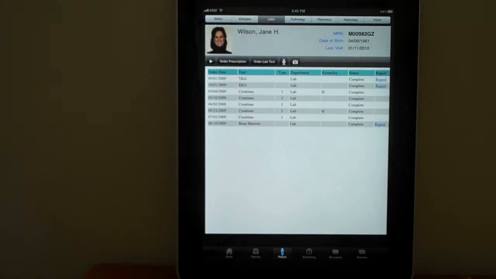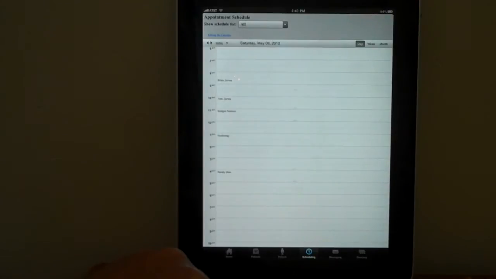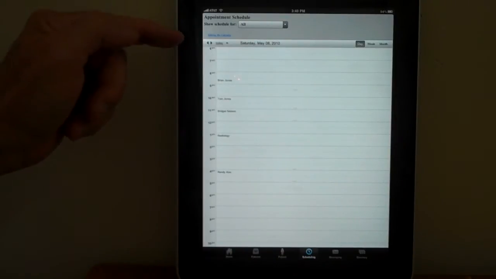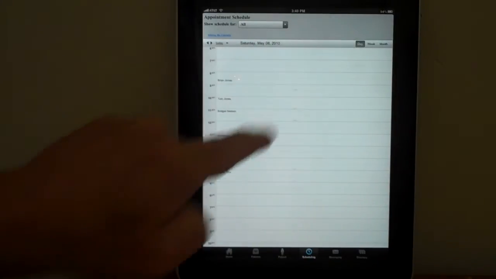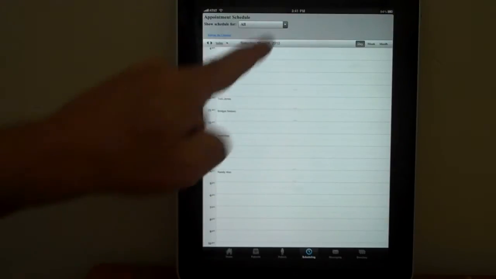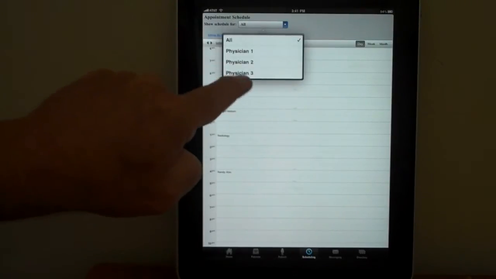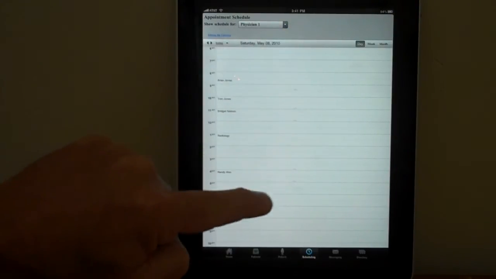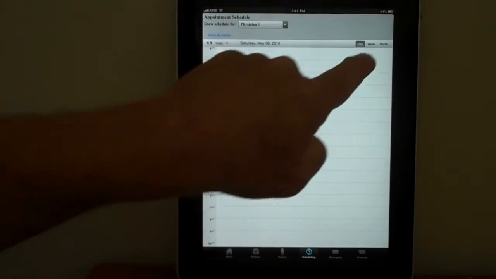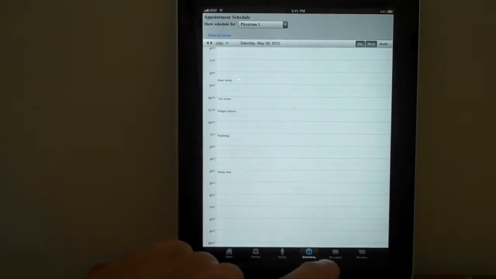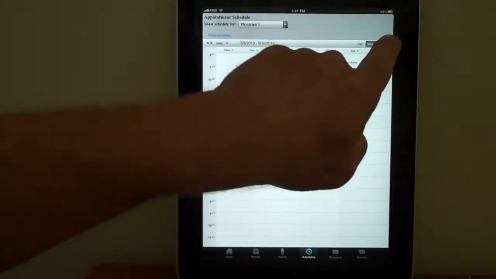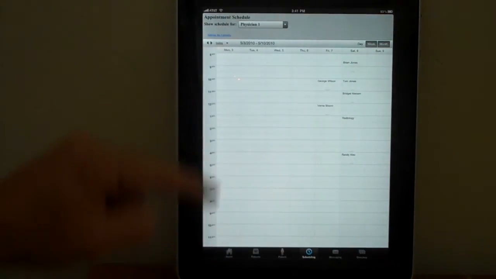One of the other possible applications is, of course, scheduling. If you want to include an appointment calendar or activity calendar, which allows physicians to see all patients, all appointments, or you can see appointments for one specific physician. You can look by the day, by the week, by the month.